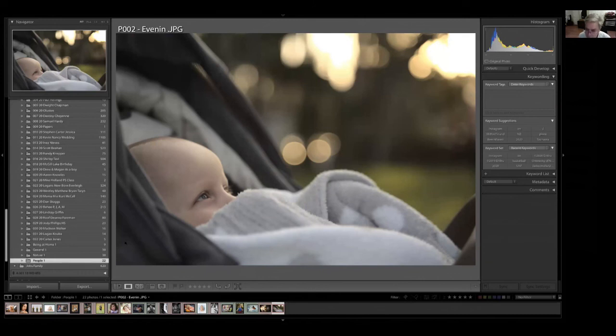And just so you know, I did not enter print competition. Print competition had to be done for our PPA world today. And even though with COVID and everything going on, and I've had a little bit of back problems, I wasn't able to get out and shoot like I wanted to. I did have some time, but I didn't enter this year because I had too much of my stuff that I was like, it's too snapshotty. It's not over the top enough for me to do well. I knew I wasn't going to do well. And so I didn't enter this year.